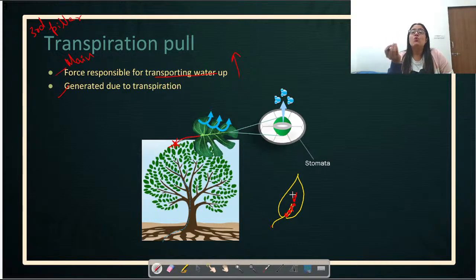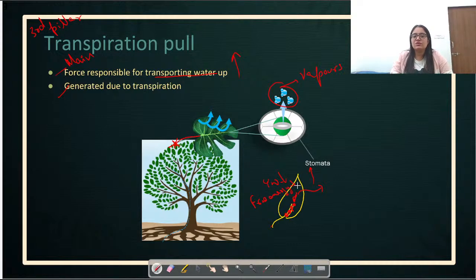So whenever the required temperature is available in the environment, the water which is present in liquid phase in the leaf xylem will change its phase. It will get converted into vapor and will escape from the leaf with the help of a stomata. See, this is a stomata, and from the stomata the water molecules will escape in the form of vapors. Now, for example, if there were a few water molecules over here, and these water molecules escape into the atmosphere in the form of vapors, then what will happen? Some space will get created, a tension will get created. Remember, because of the loss of water, tension will be created, or I can also say the water potential will decrease, the free energy of the water will also decrease.